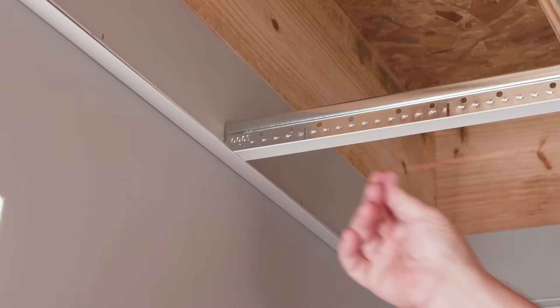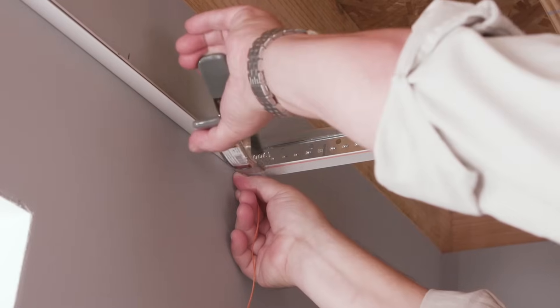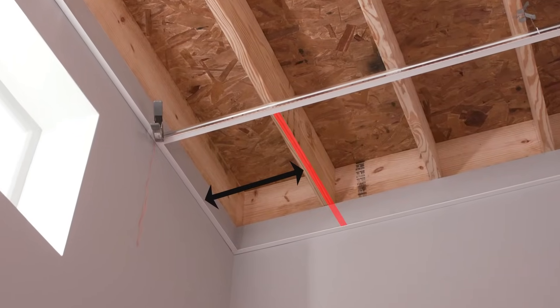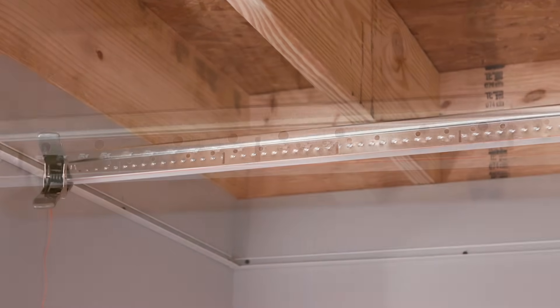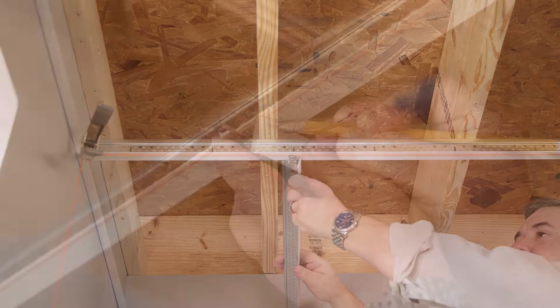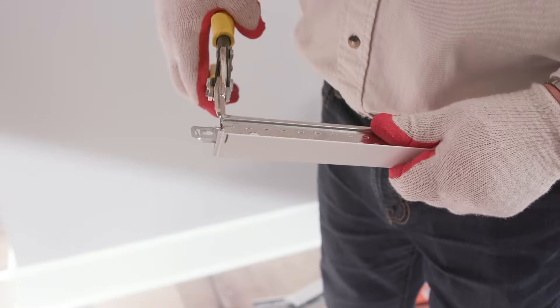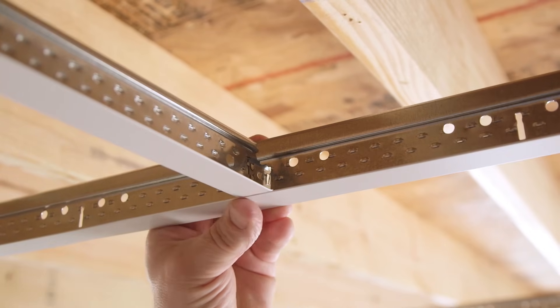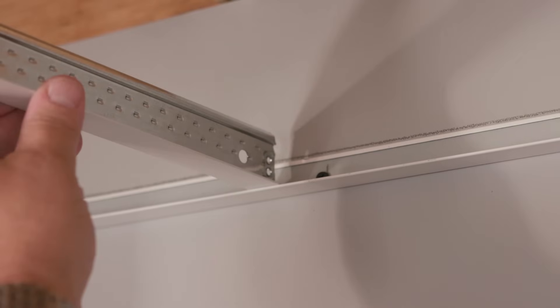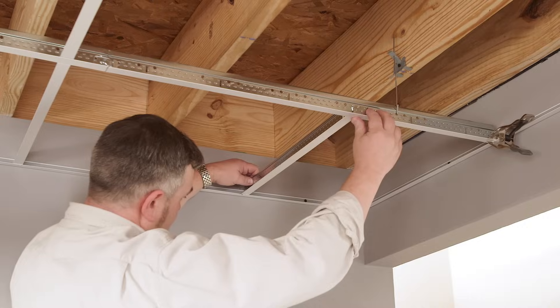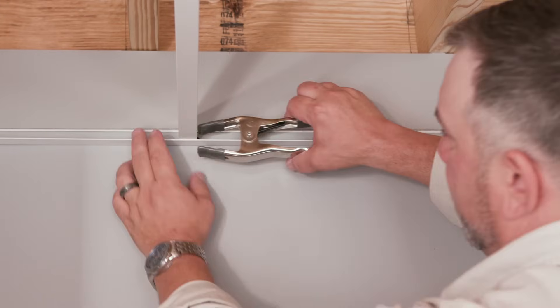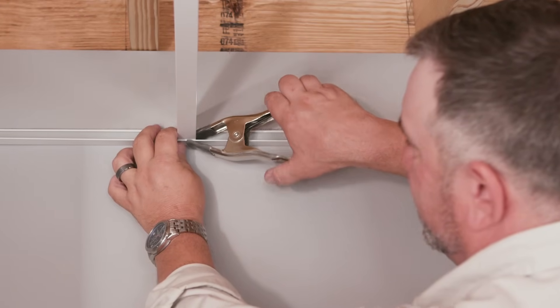Preparing and Cutting Border Cross T's: Stretch a string line from one end of the room to the other, below the wall molding and along the edge of the main beam, furthest from the wall of the first main beam. Your first border T will be positioned a border panel's distance away from the wall. If your main beam is cut correctly, there should be a rectangular slot at this location. To cut the first border T, hold the end of the cross T against the wall and then mark and cut the cross T where it intersects the string line. Insert the uncut end of the cross T into the main beam through the rectangular hole and rest the cut end of the T on the wall molding. Repeat these steps for the second border cross T. You can temporarily fasten the cross T's to the wall molding with a clamp to keep them steady while you square the grid.